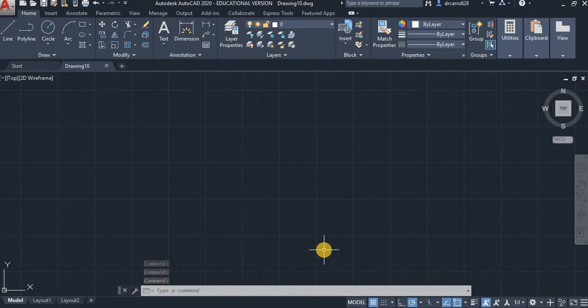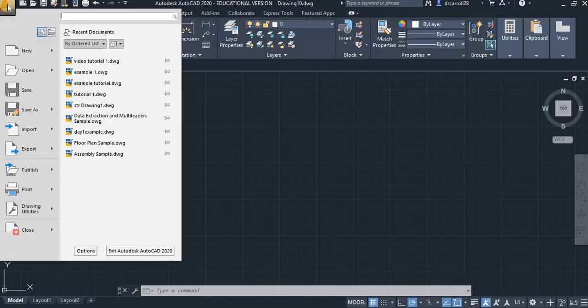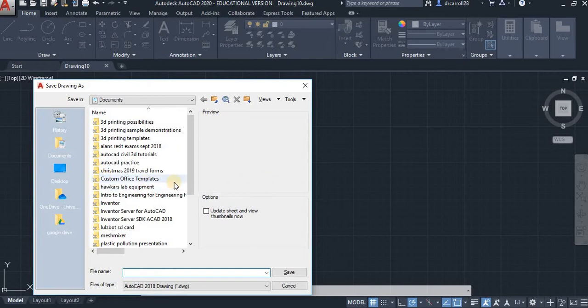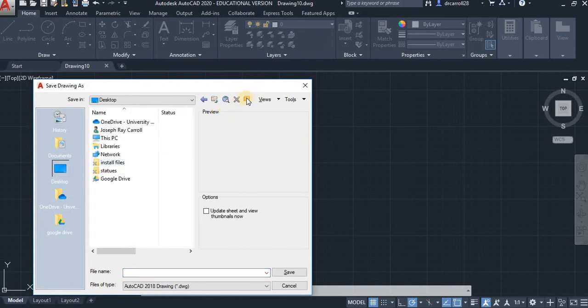The first thing you want to do is to save this file so you know where your work is saved. Okay, click on A and save as. Now, I recommend creating a folder that's specifically for this class. You go to desktop or wherever you would like to put it, but create a folder.